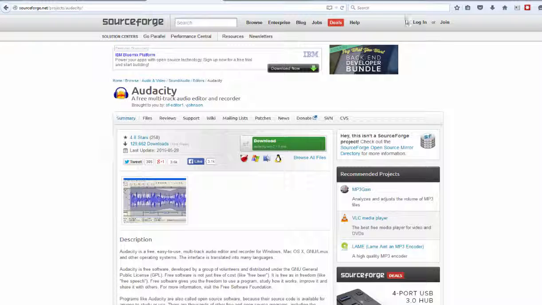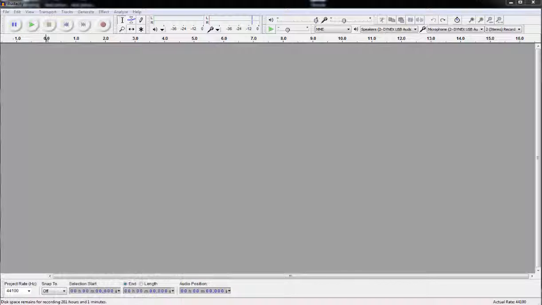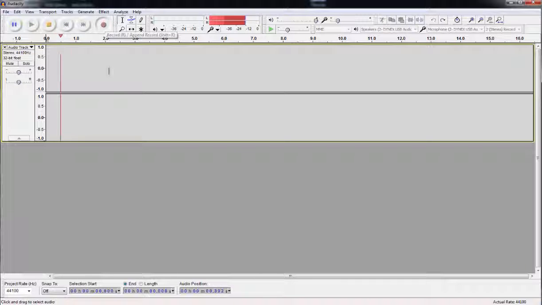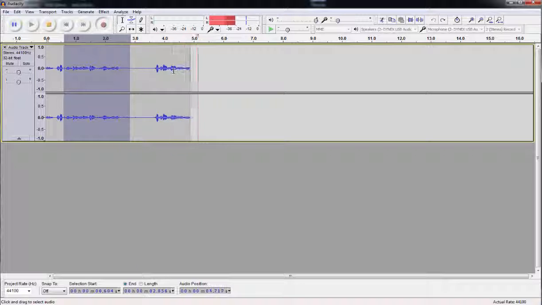What the program does is it records your audio. So here's what the program looks like. And what you do basically is you make sure over here to the right you're going to click your speakers and make sure you're using, like right now I'm on a headset and it's called a Dynex USB. So I'm making sure to choose that, and my microphone is also that. But if you're recording something like right here, check 1, 2, 3, check, and you see these things right here that are moving, that tells you that you're getting sound there.